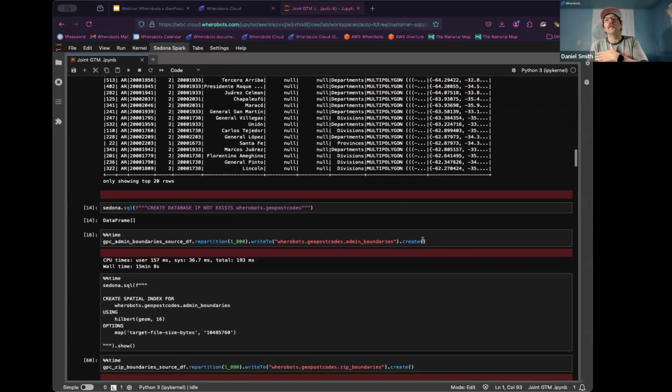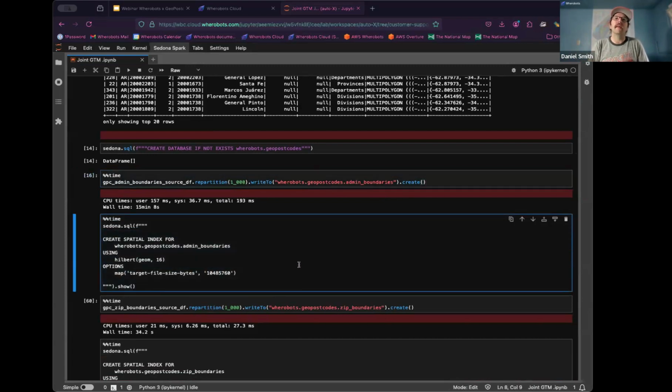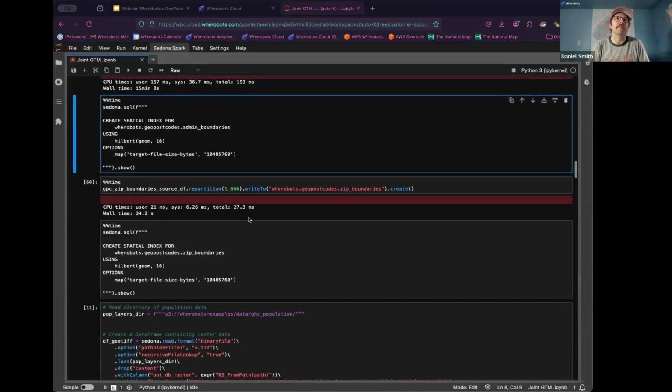So as we said before, we bring all of this data in. And what we actually do, as the first part of our optimization, is take this data and repartition it. We don't have it just as the original countries. We create 1,000 partitions in memory here, and then we write it to our database. We're storing this data in our Havasu format. Additionally, we create a spatial index on here. This reorders our data, not so much for the spatial joining part, but before the access. We do that both times. Again, we repartition our zip and our administrative boundaries and build the same spatial index here.